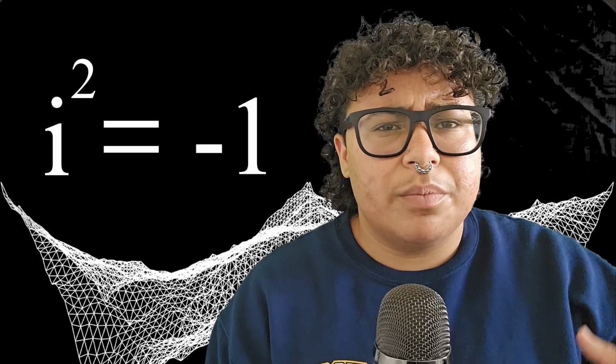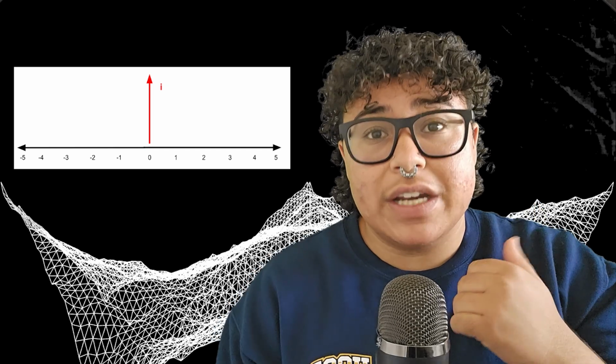One such important problem was that of the square root of -1. You have been taught that such an equation is impossible to solve, but that's not quite the whole truth. The square root of -1 was an unsolvable problem for hundreds of years due to the limitations of the real number line. In order to solve this problem, we must use a different number system. This system allows us to solve the problem with a solution of i squared equals -1. But where is i? i lives in the imaginary dimension. This dimension, contrary to its name, is a real dimension that exists as a rotation of our current number line.